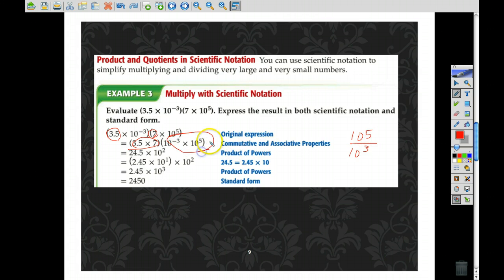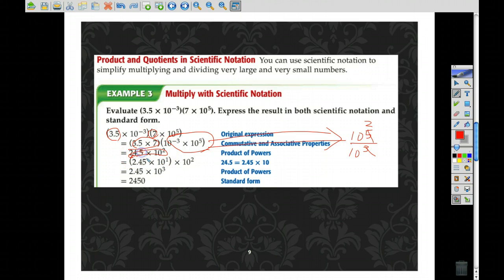So this entire multiplication can be simplified as 10 to the fifth over 10 to the third, which cancels out to be 10 to the second. So this is what they did here. So you have 24.5 times 10 to the second, okay? And then if you want your answer instead in scientific form, you move the decimal 1 to the left, so you have 10 to now to the third, which you don't really need this step. If you want to just do 245 times 10 to the second power, that's times 100.